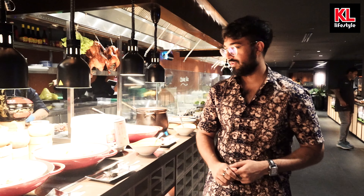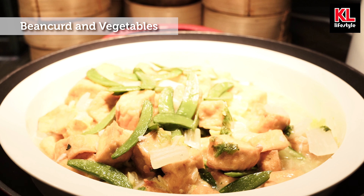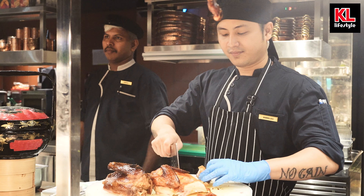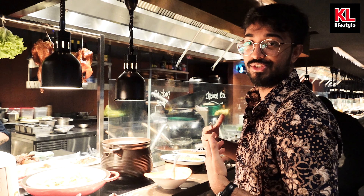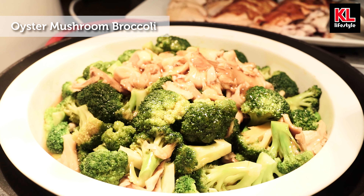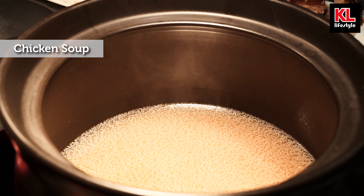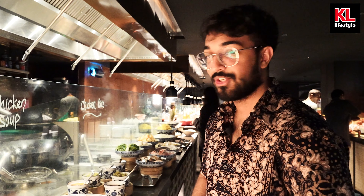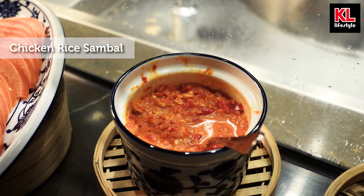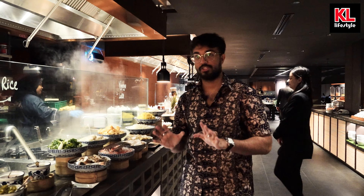Moving on to the Chinese food — we start off with steamed fish soy sauce, which is amazing. We have bean curd vegetables as well, and this is actually chicken rice. Right over here we can see freshly chopped chicken and it just looks so beautiful. For you vegetable lovers we have oyster mushroom broccoli, which actually looks really good. Next to the chicken rice we have chicken soup, and the classic garlic chili sauce — amazing stuff.